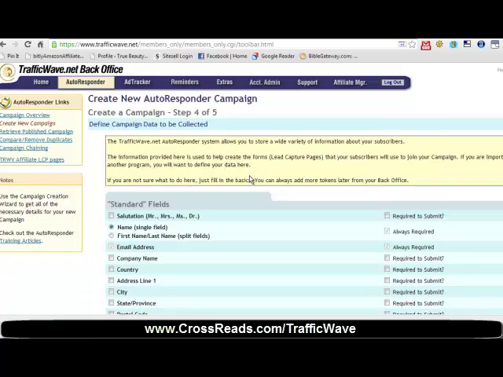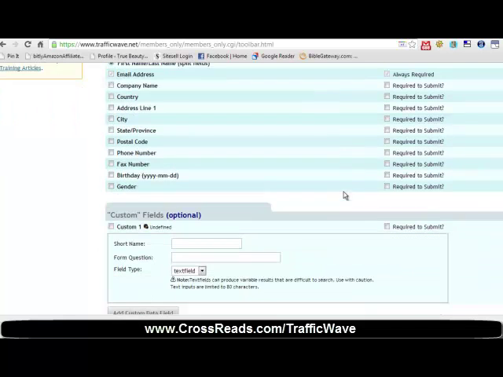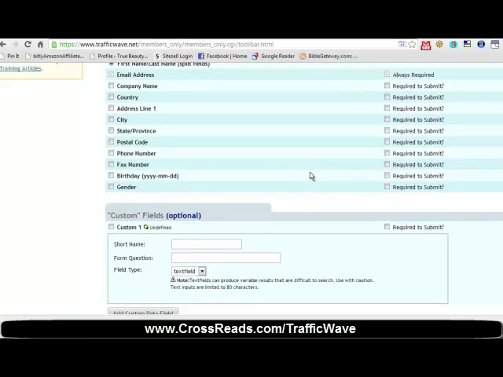Now here's where you can set up the fields that they will fill in. You always want to have their name. Sometimes it's nice to have the first name and last name separated. That way you get both of them. If you just put name, a lot of people may only put their first name in there. That may be fine for a newsletter sign up, but for other things where you want to make sure you have their first and last name, just click change that. And then the email is always required. That is usually the main things that I include, and then you can click move on to step 5.